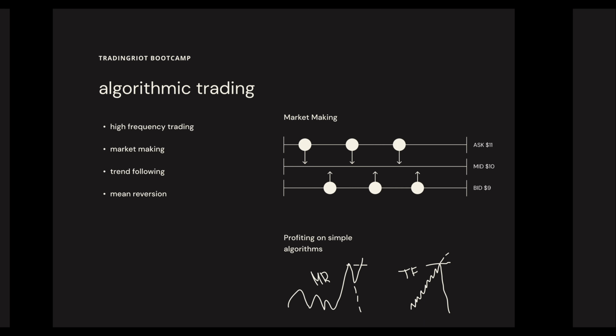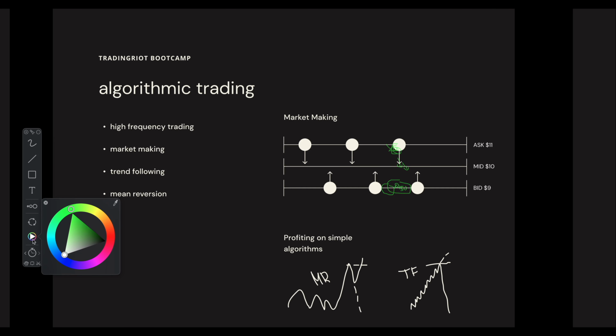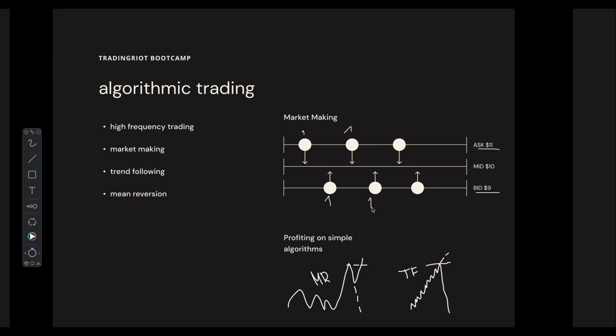So in this slide you can see the simplest situation of a market maker. This is obviously the ideal way, which is often not true, but the market maker has $11 at the offer and $9 at the bid, and what the market maker is doing, he will sell one contract here, then buy it back here, and he's just capturing the spread between those prices. Obviously this is an unrealistic thing, because markets rarely trade simply like this.